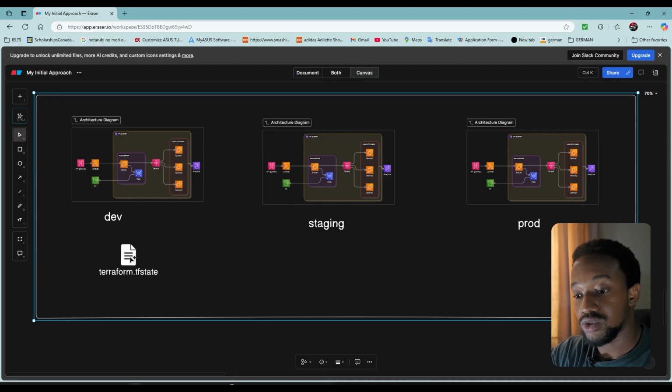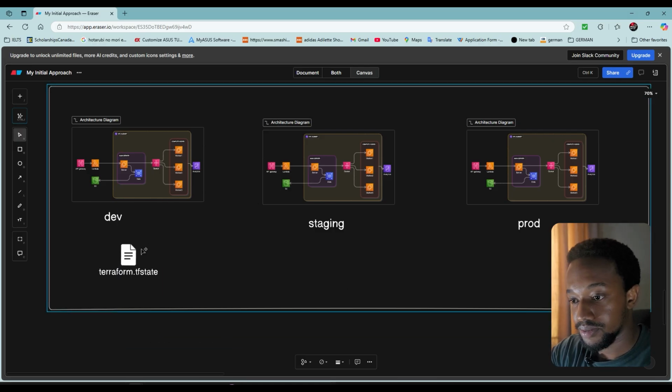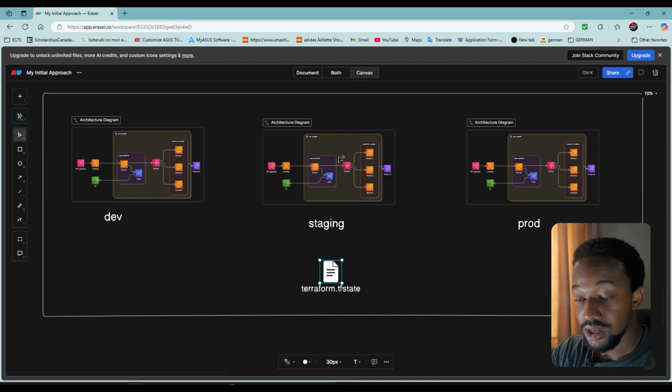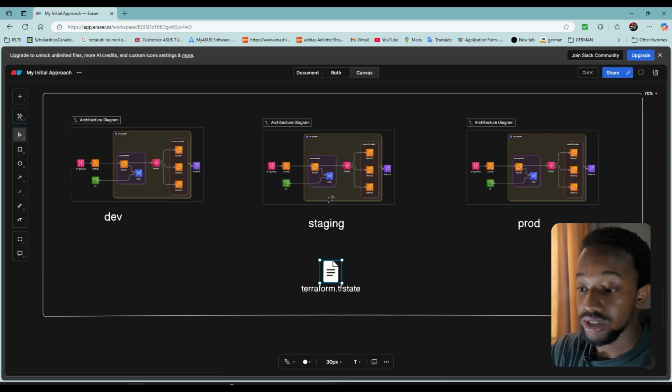But let's give an instance where all of them share the same state file. Here, in dev, you deploy some things, state file here. Staging is going to overwrite whatever is written by the dev environment. So the entire dev infrastructure is lost, because staging is going to have different values than the dev environment, different tags. Whatever is different from the dev is going to be overwritten by the current environment.